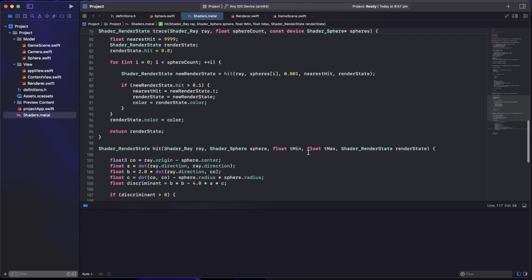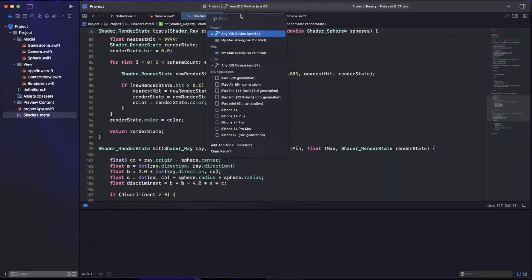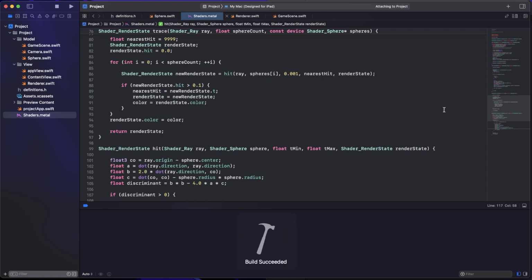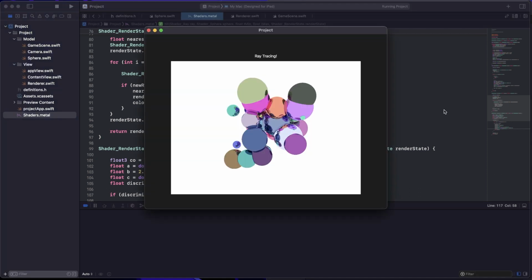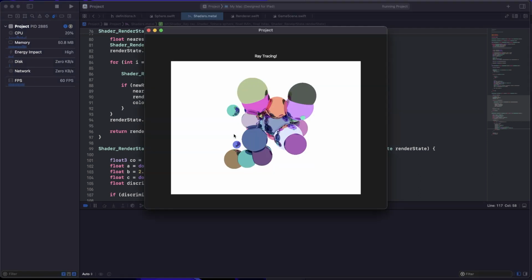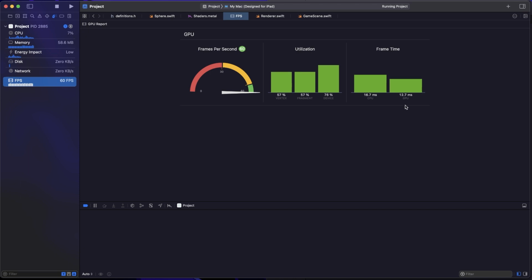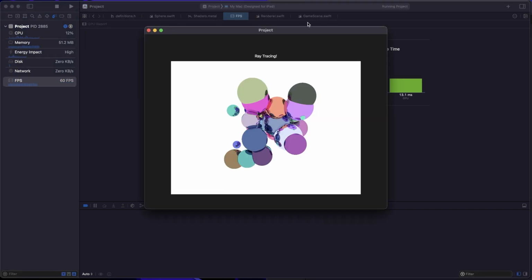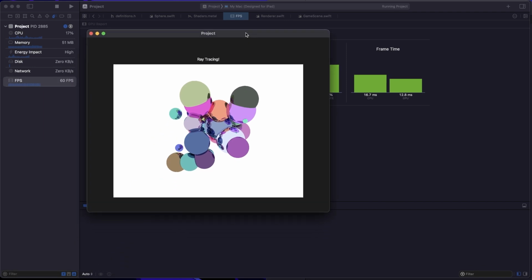Let's give this a shot, see what this looks like. Oops, switch that over. And there we have it. Basically, that looks okay. That's pretty cool. Very interesting to see if we go over to the debugger that we're not taking too much of a performance hit. So we're doing 32 bounces, but due to early exit, we're at about 60 frames per second. If we pop in here, taking about, yeah, I was getting about this before. Performance is a little worse because I'm recording at the same time, but yeah, it's pretty good.